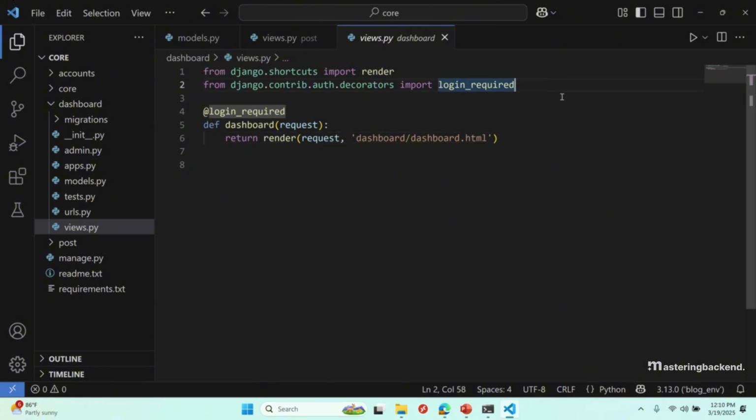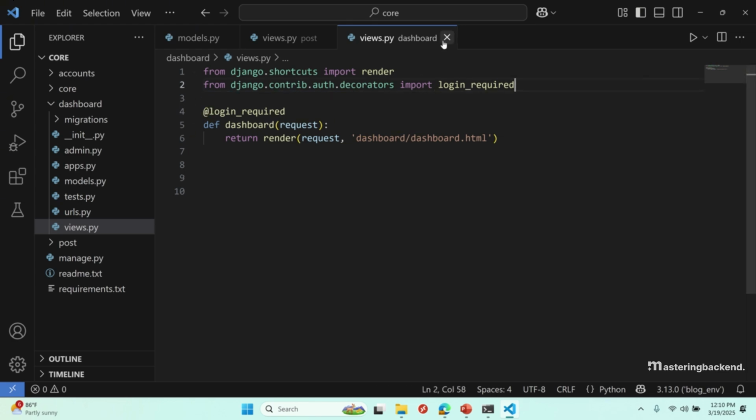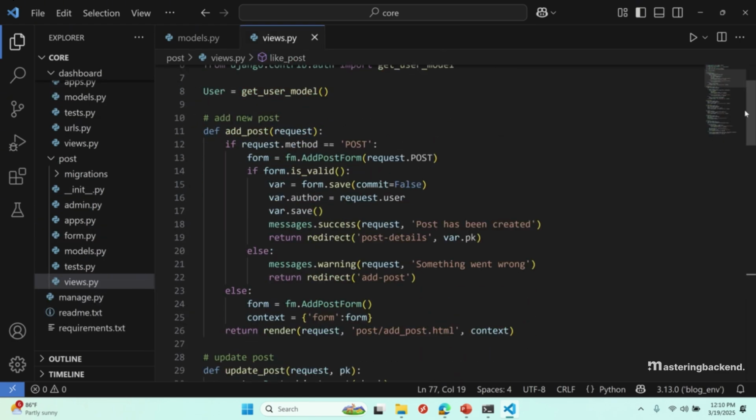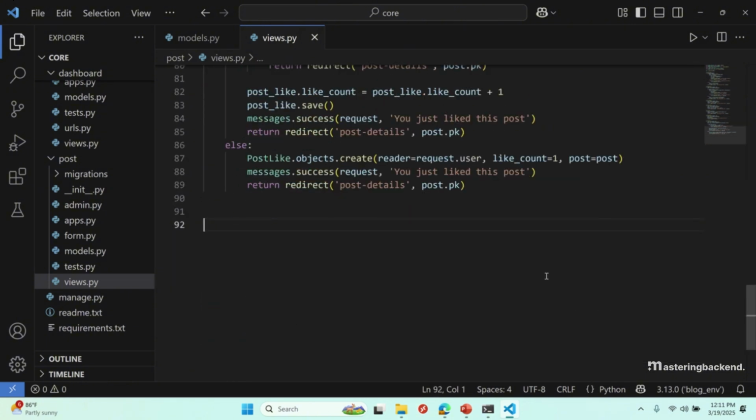So we'll come over here and do from post.models, and then we want to import Post, right? So we'll come over here and I'm just trying to see what we could do here. All right, you know what? Let's not take this here. Let me just remove this. Let's just make everything in one place. So we're going to do posts. Okay, so let's try this.